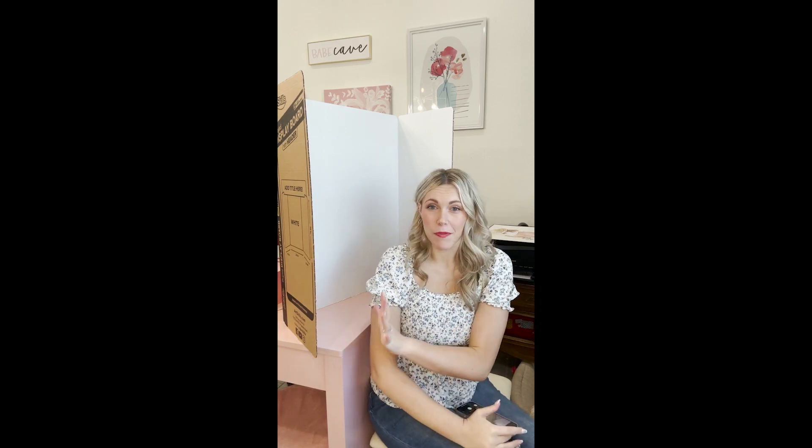I recommend having a tripod to set your camera on. However, if you don't have one, that's okay — you can set it up on a windowsill, on some books, or anything to get it to the right height. You don't have to get too technical when taking these photos. I've flipped you guys vertical to get a better idea of what I'm working with. I just set this on top of my desk. If you don't have a desk you could use a kitchen counter, a table, or set up some chairs — anything to get it to the height you want. Because it's at this height, I decided to add a bench to sit on.